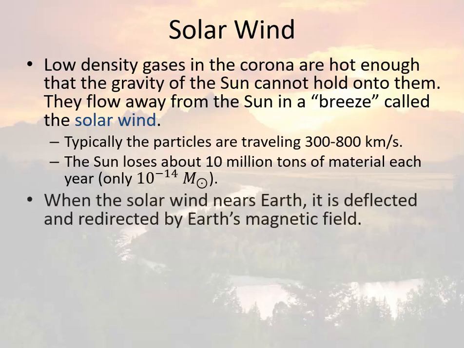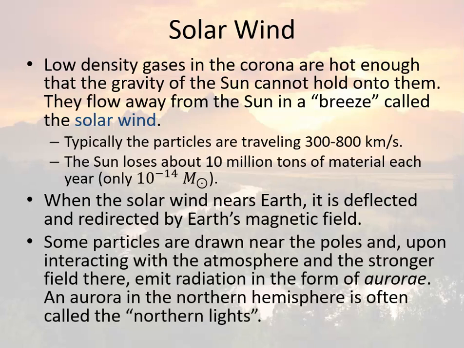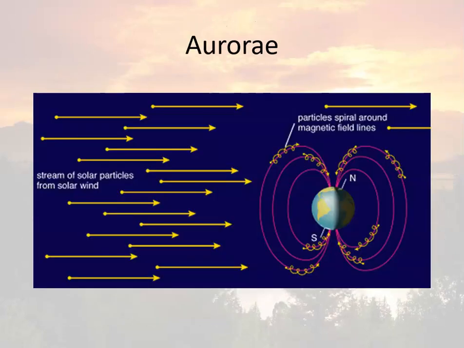mass per year. So what's important for us is that when the solar wind interacts with Earth's magnetic field, it ends up getting deflected into our atmosphere, and when those charged particles interact with the upper part of our atmosphere, they can produce these nice aurorae, which in the northern hemisphere we call the northern lights, or the aurora borealis. In the southern hemisphere it's the aurora australis.